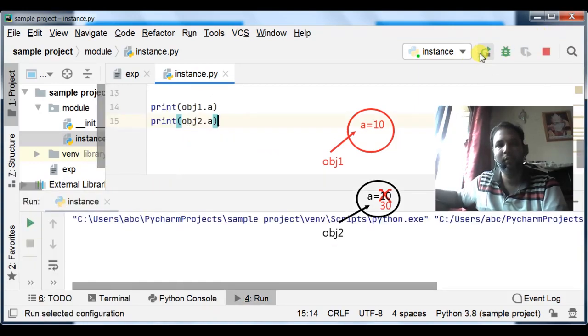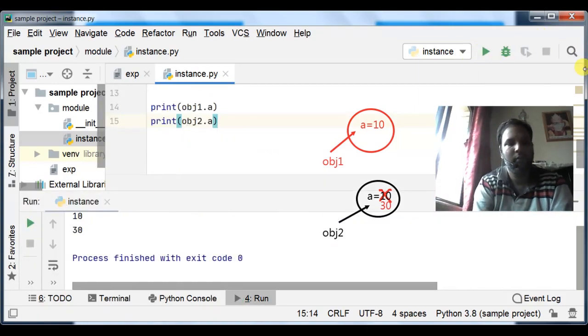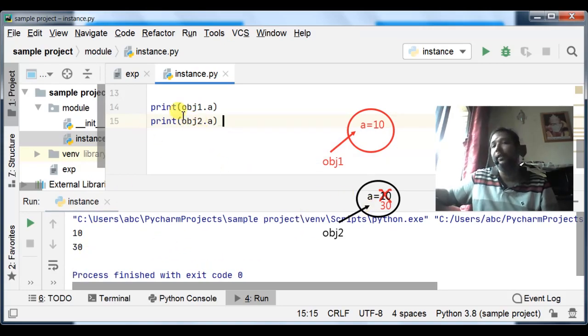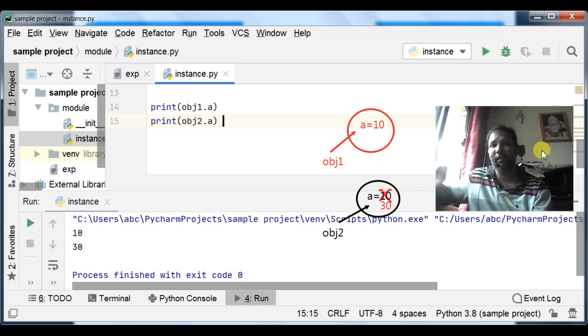So I will run it. See here, the value of obj1.a is 10 only, but the value of obj2 dot a is 30. So if you change the value of one particular object, it will not affect the variables of the other objects.